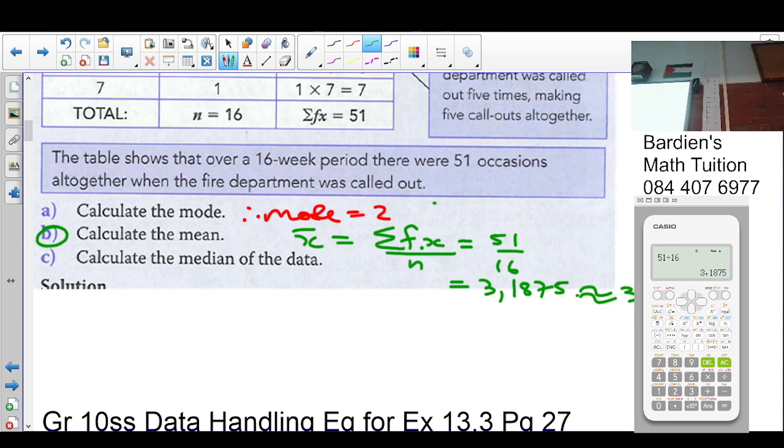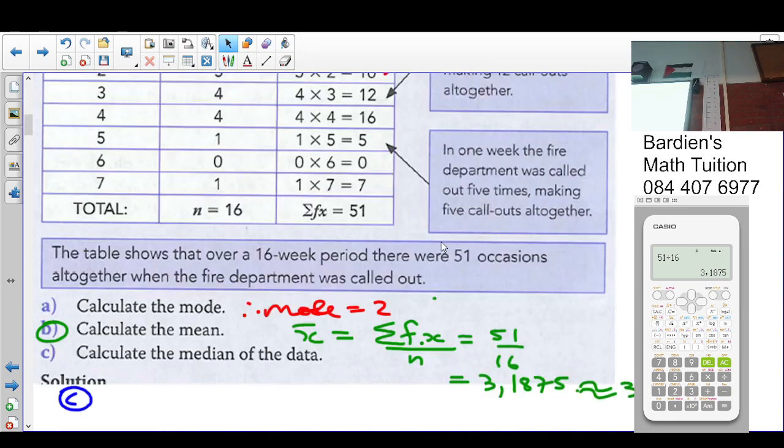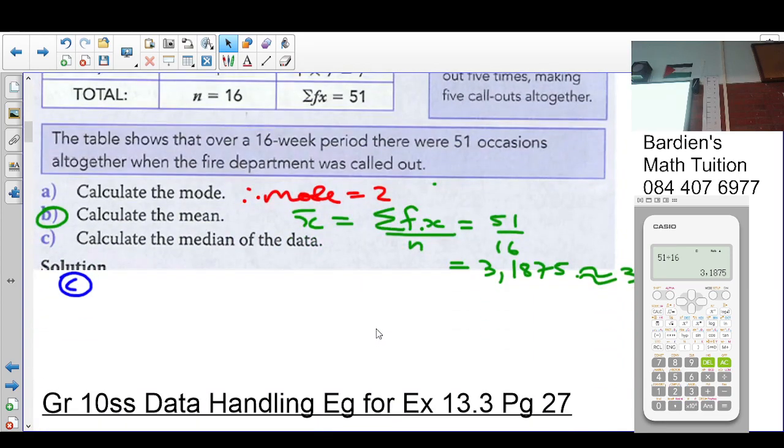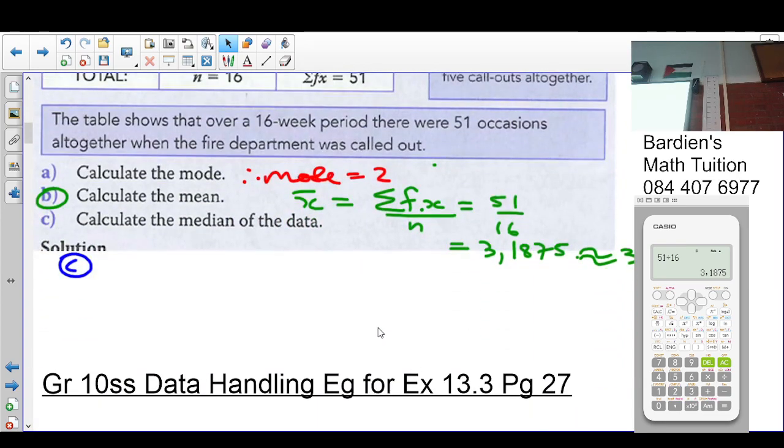Okay. Next question, calculate the median for the data. People, what is the median? The middlemost number of sorted data. People, is this data sorted? Yes. Can you see that? It's sorted in this table. So there are 51 numbers altogether. No, the sum is 51. How many numbers are there altogether? How many weeks are considered? 16. So what is 16 divided by 2? 8. So is there one number or 2 numbers in the middle? 2 numbers. So it's actually the 8th and the 9th number. There's 2 numbers you need to consider. You guys understand? Okay?